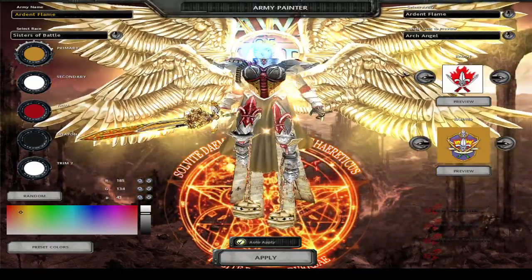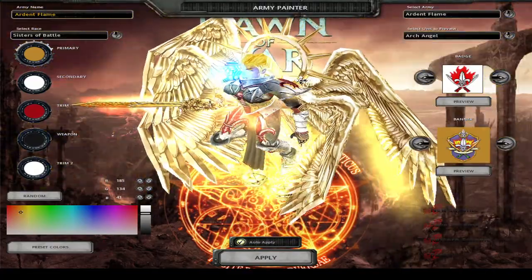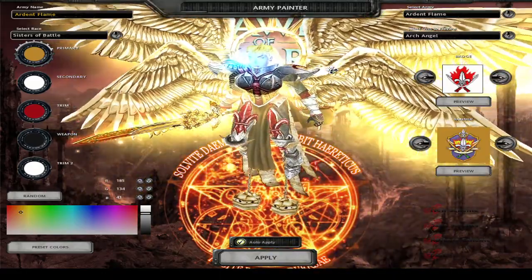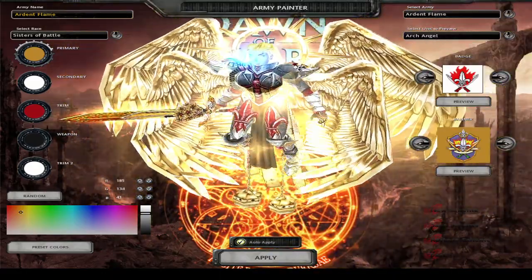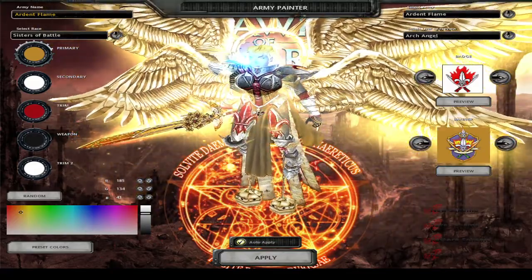This is like your super unit. She's basically invincible. I think she has the highest armor in the game. And every time she dies, she has like a 40% chance to come back. So she's basically invincible.